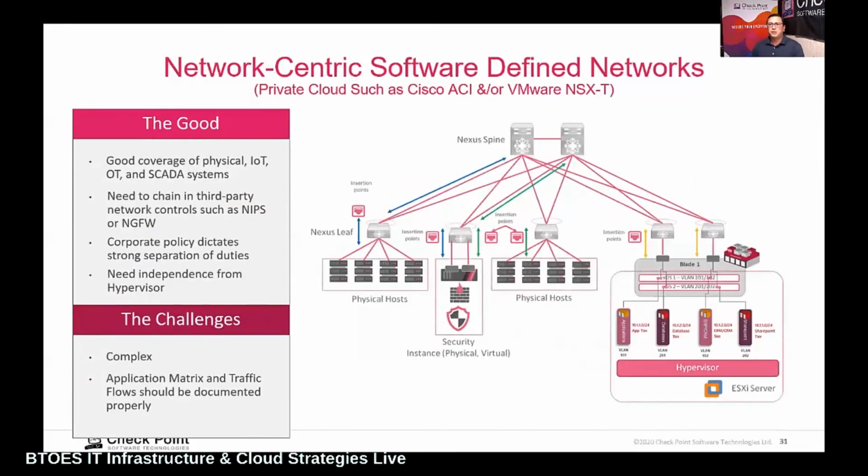Now, these software-defined networks have evolved over time. They've become much better at utilizing the software-defined network to automate and orchestrate the deployment and the segmentation to not just bridge within the hypervisor, but cross over into the physical as well. And not that Cisco ACI and NSX-T are the only solutions in this space, but at some point the software in the hypervisor talks to a network. Right? The overlay and the underlay have to come together, right?